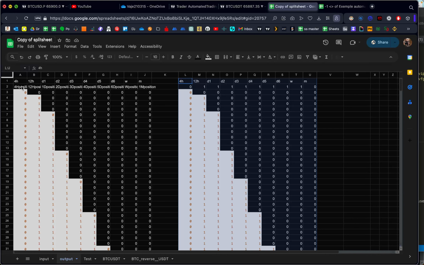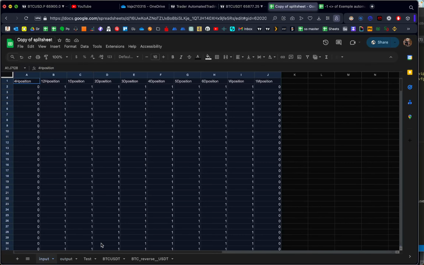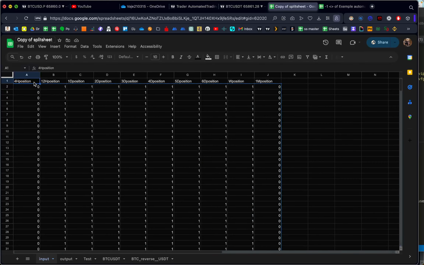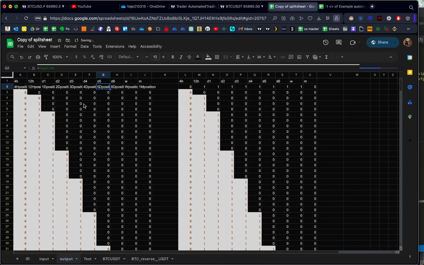Basically, you copy this spread here. Input. Okay. Let's correct it. Control C. Control V. Go to the output.